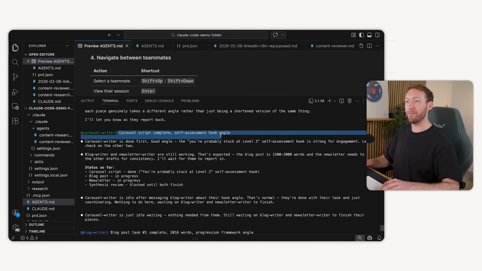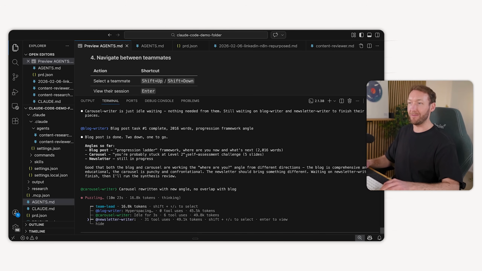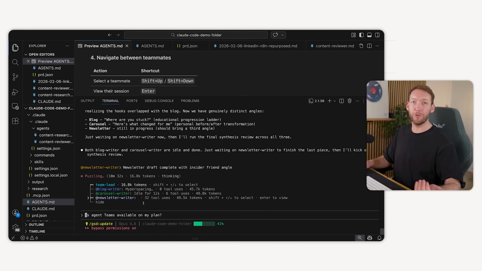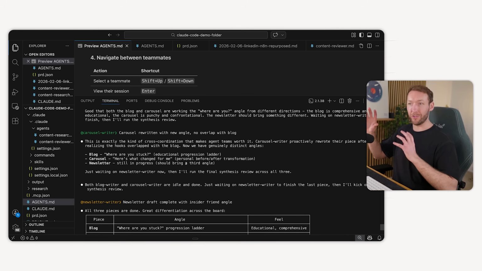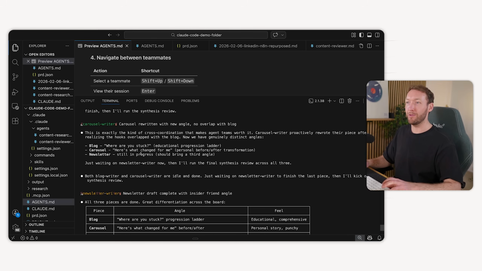So we've got the actions, for example, of the carousel writer here. Then we can see the actions of the blog writer, and both of these are being run simultaneously at the same time. Now, if we wanted to actually view these in separate windows and see their progression as individual agents, then we would just brew install a service called tmux, which will allow us to actually see the agents in different terminal windows.